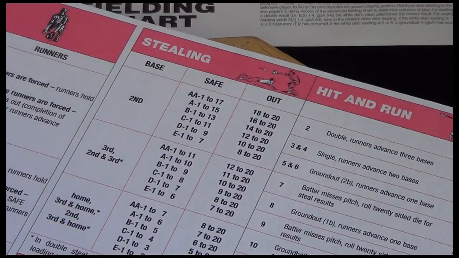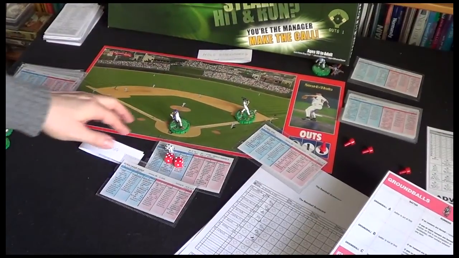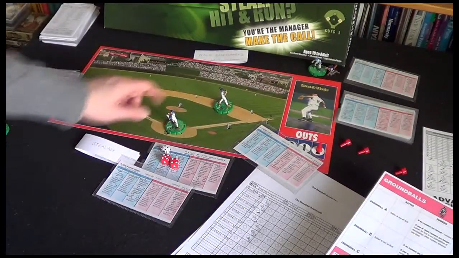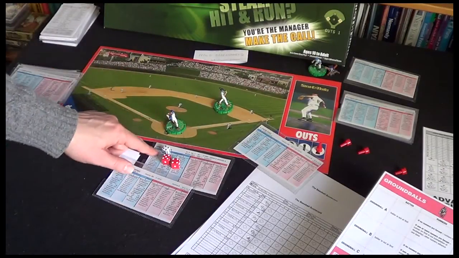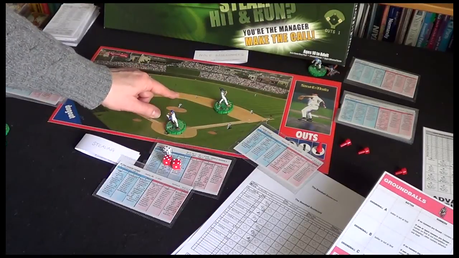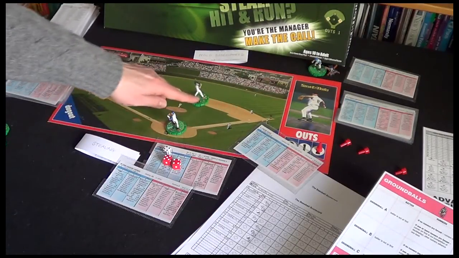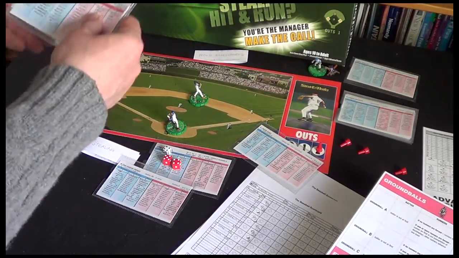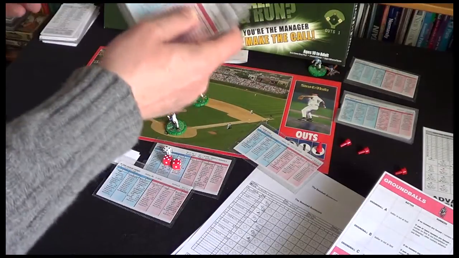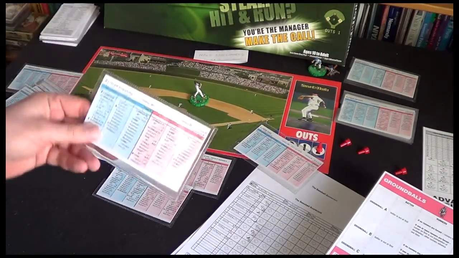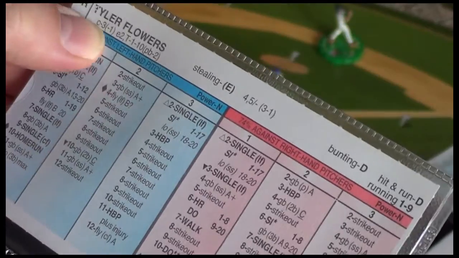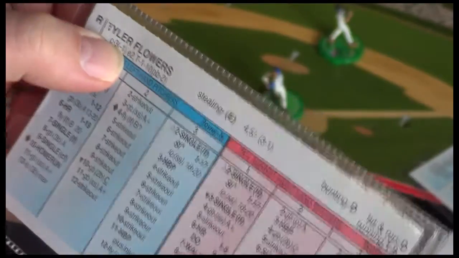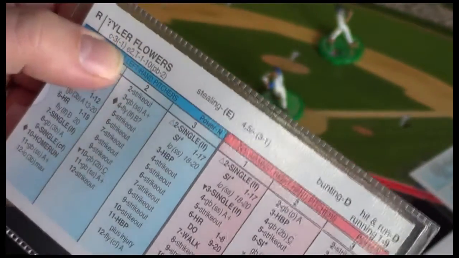Now we've got to do some mods. The first thing is to subtract the catcher's throwing arm. The catcher's here. This guy's running up to steal second. The catcher's going to take the pitch, throw it up to the second baseman and try and get him out before he touches the base and holds on that base. So the catcher's arm is significant. Here's Flowers. Here's his fielding rating, C3. In brackets here, it's -1. So we're going to take away 1 from that 1 to 13. It now becomes a 1 to 12.